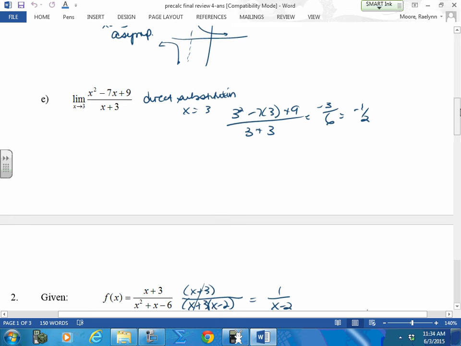Again, this guy, first thing I do is direct substitution. I try to substitute in the 3. And, oh, that lets me do it. So I substitute in 3. Now, as I approach 3, I can have an exact point. That is still my limit. It is there. And my point would be negative 1/2. So my limit is equal to negative 1/2.